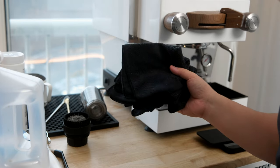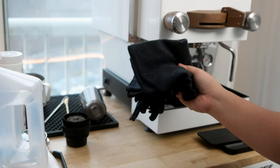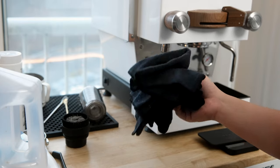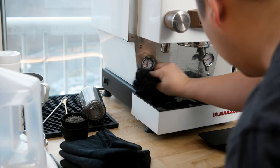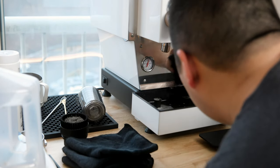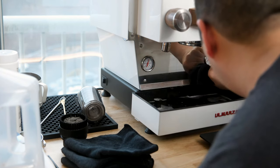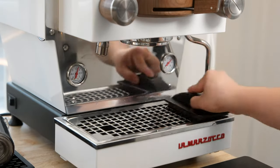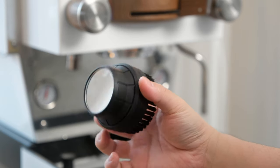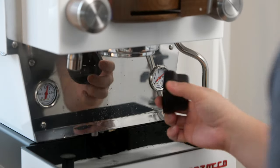My coffee workbench has a conveniently placed outlet and USB charging ports where I can easily keep my vacuum charged up and ready. Number 5: towels and rags. This might seem like a no-brainer, but I've been guilty of using the same rag for multiple days in a row. Having a large stack makes it easier and more hygienic to stick to using one per day and tossing them in the wash afterwards. I particularly like these microfiber ones I got off Amazon almost 4 years ago — they've held up just fine and come in a fairly large stack for not too much money. I've also been using these tools from Artpresso that make it easy to keep my steam wand, drip tray, and group head clean. The group head cleaner even includes a flat head bit to unscrew shower screens and a mirror to check the cleanliness.